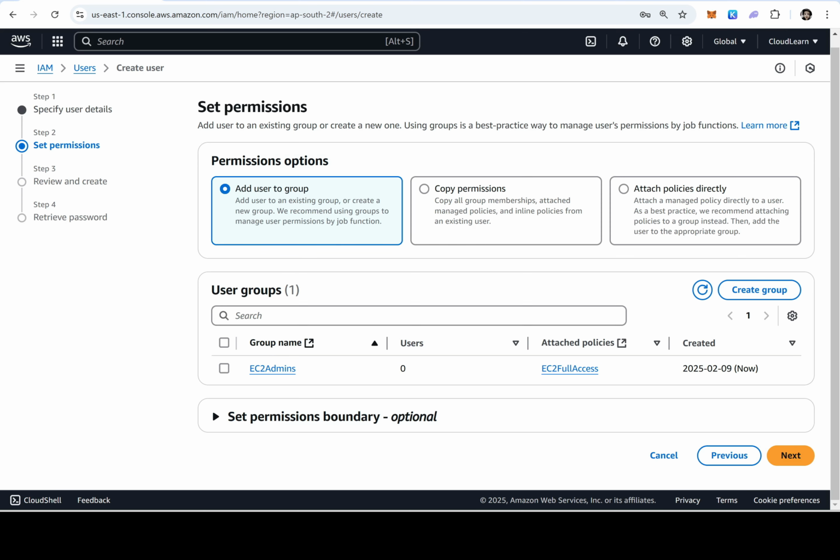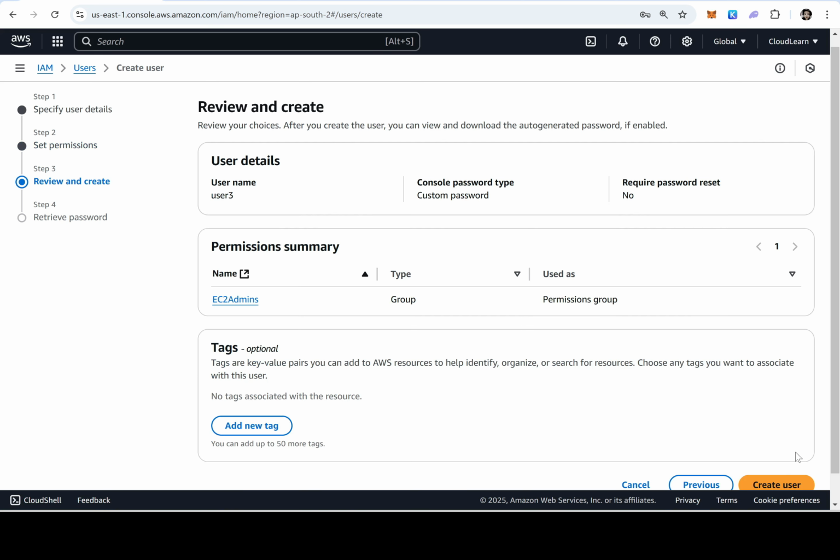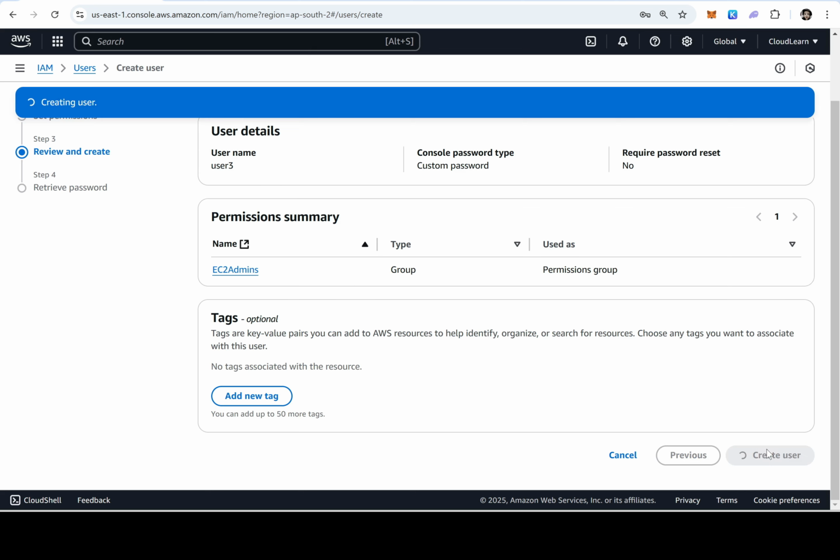Okay, add user to group. Here, select add user to group. Select the group so that user3 will be automatically added to this EC2admins group. And on the group, this is the policy applied, so this policy is inherited by the user. Click on next, create user.